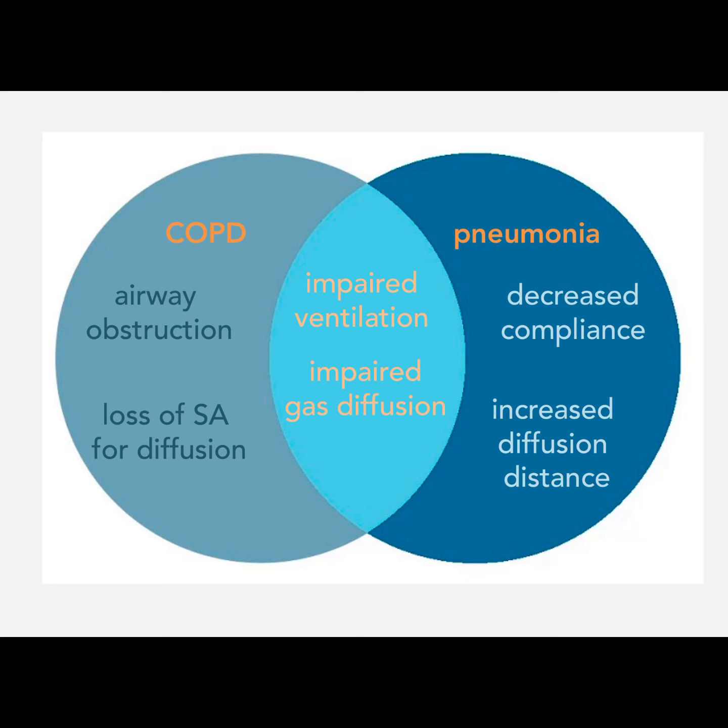So here is what I could come up with in terms of similarities and differences. Let's look at the middle portion, where they have a similar outcome on the framework. Both of them can impair ventilation. Both of them can impair diffusion. How they do it is going to be a little bit different, but eventually both ventilation and diffusion are affected by the two pathologies.